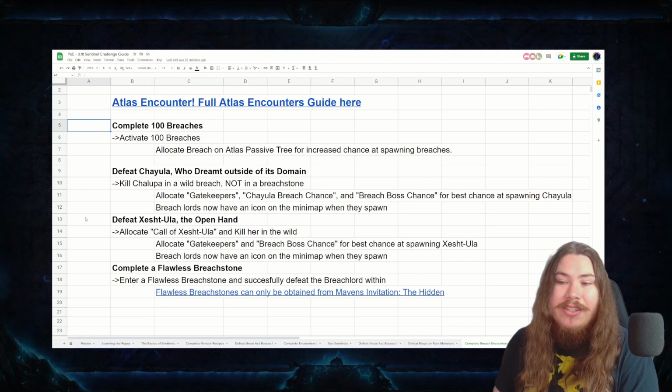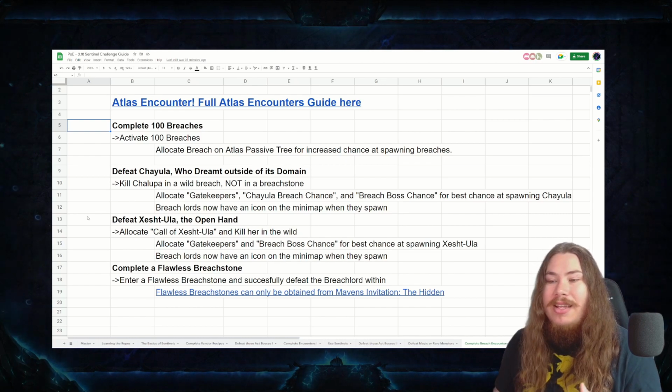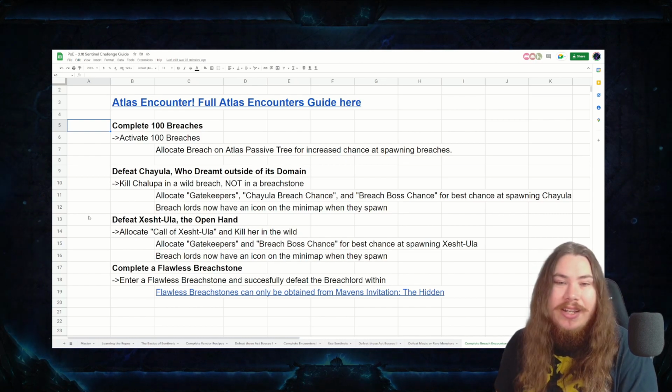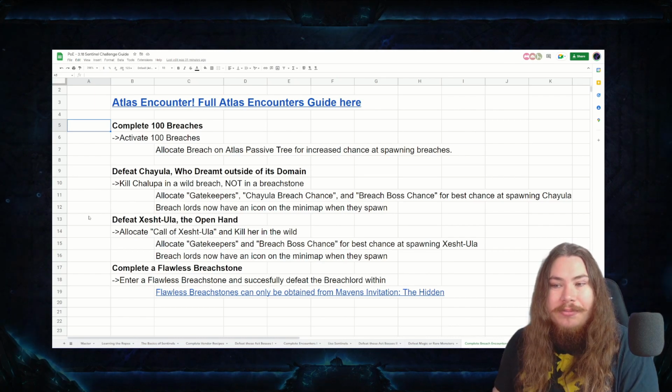It also wants you to defeat Xesht-Ula. Xesht-Ula only spawns in the wild, so it's the same thing. Allocate Gatekeepers and breach boss chance to increase her spawn rate. You should be good to go.